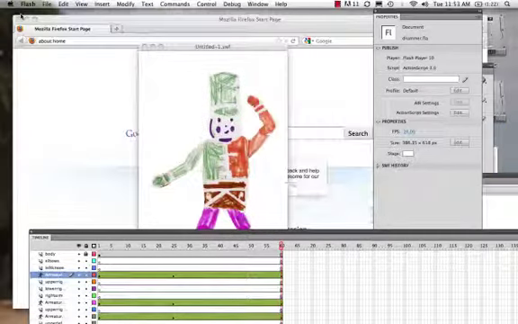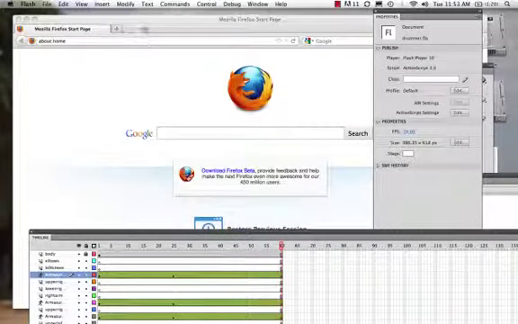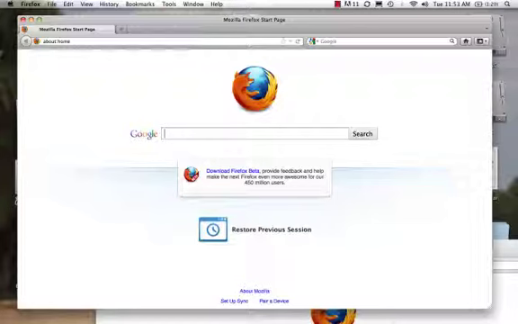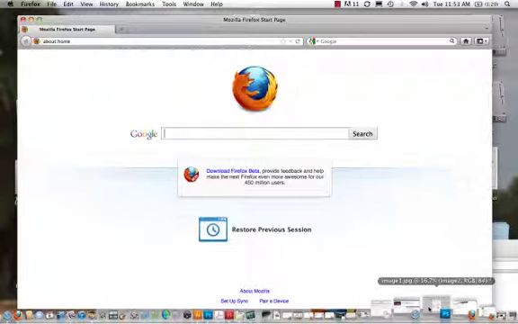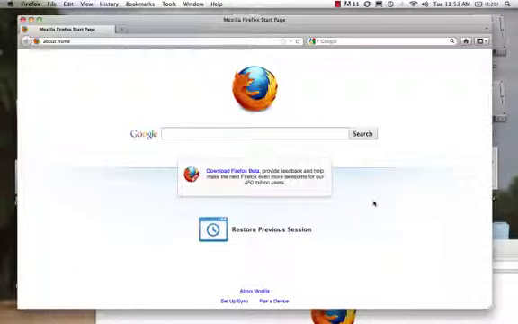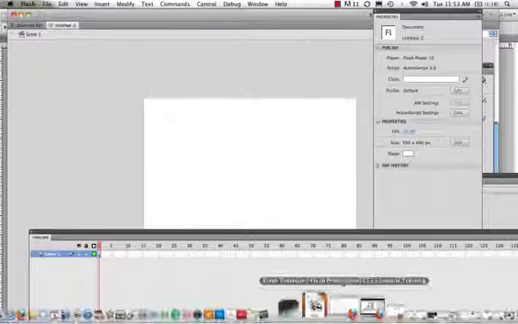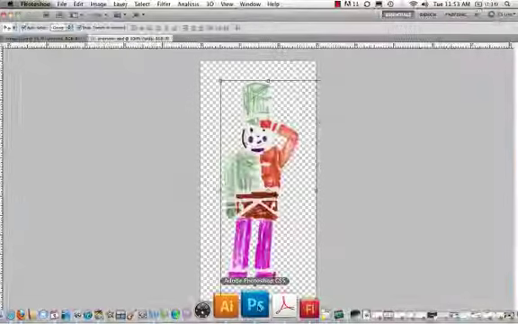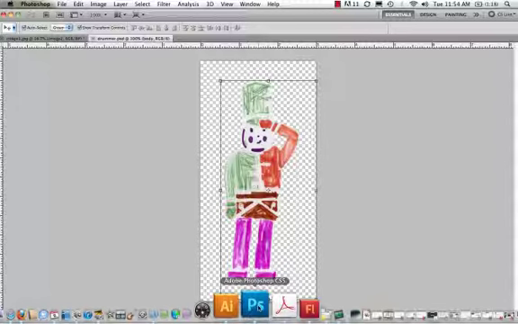Okay, I'm going to close the one that I have created here. You can see it floating around in this one. But what I want to start with is giving you a sense of what it is that you need to do in order to get your file ready in Photoshop. So here goes. All right, so what I want to do when I am in Photoshop is prepare my image to come into Flash.